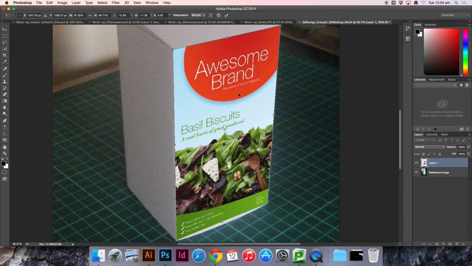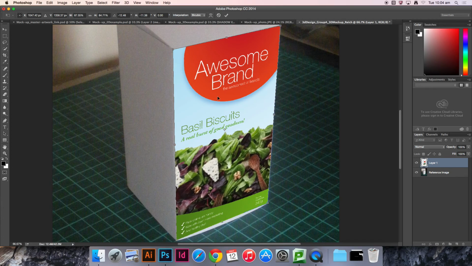But we all know that when a box is on shelf, it's not going to look that uniform. There's still going to be bulbs, there's still going to be bits coming out, it's not going to quite look perfect. So what I'm going to do is I'm actually going to make it so that this bottom section here conforms to that bulb that's come out in the bottom front of pack.